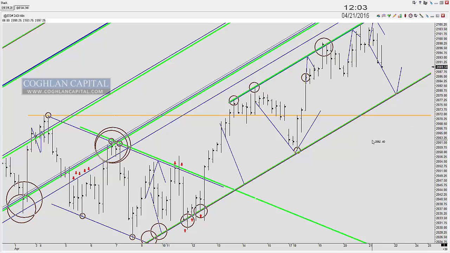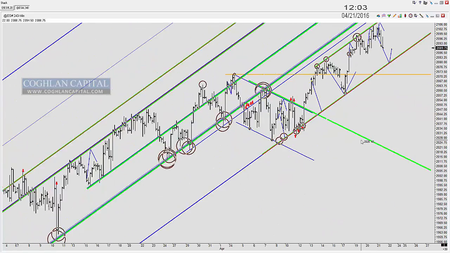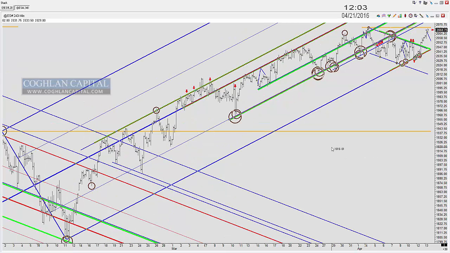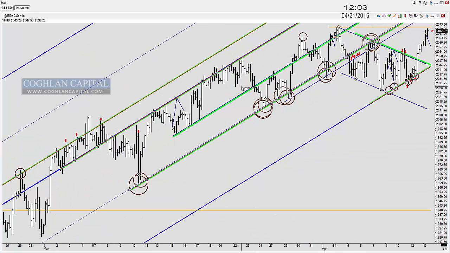So how do Andrews pitchforks fit into that? Well, the pitchfork is one method I use to find a slope. So this is the E-mini S&P, and you can see I have a very simple Andrews pitchfork here, with certain lines drawn within the pitchfork, and they're telling me where I think the current ceiling is and where the current floor is. One of the things we're going to talk about over the next 45 to 60 minutes is the changes in the relationship between price and those lines, and what those changes mean to me.